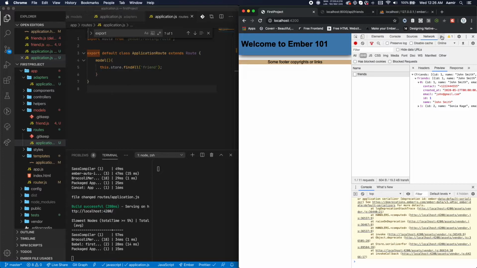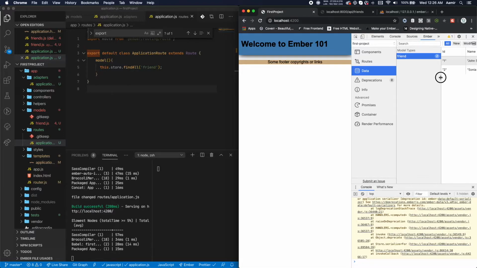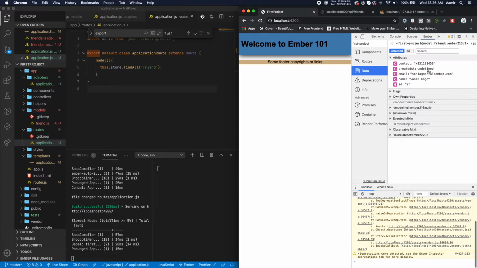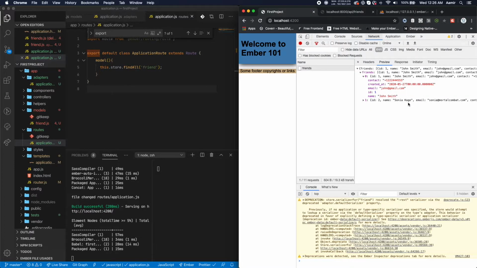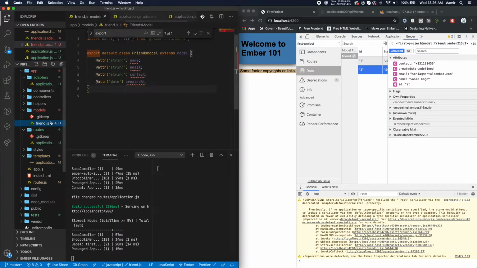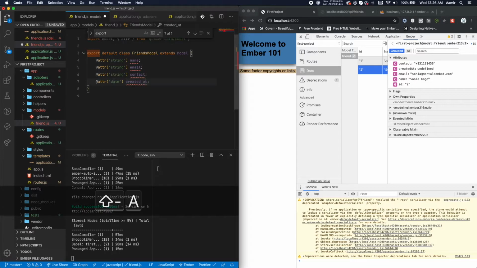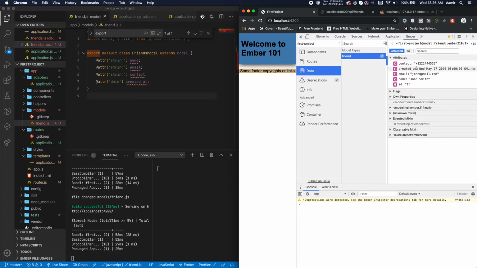And if we go to Ember Inspector and check the data in the Ember models, we got the proper 2 records. Great success. I noticed that created at is undefined, and let's check why. In the server response, it is created underscore at and the values are proper. In Ember I have created at as camel case. Let's fix it: created_at, and on save it reloaded and the date is also working properly.